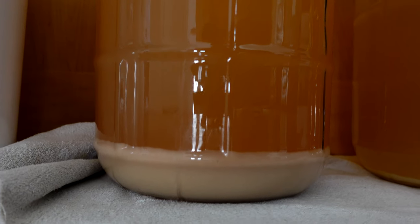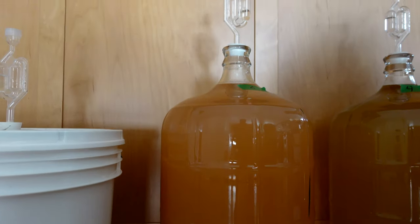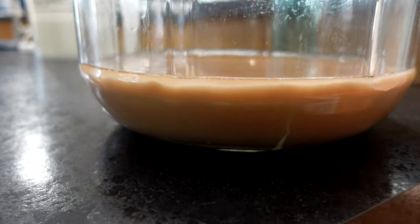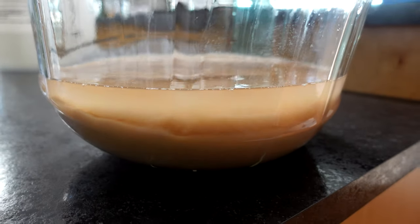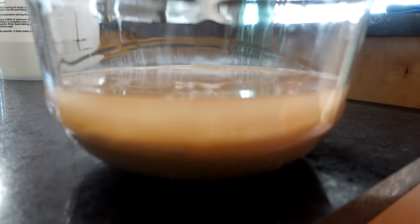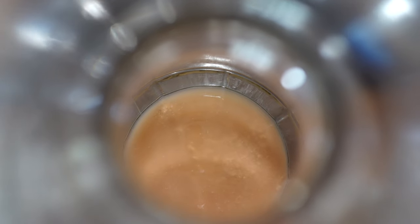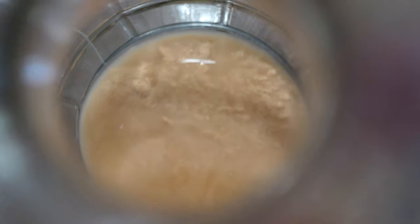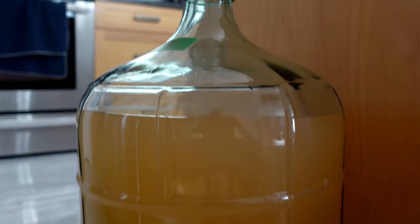On day number 16, I couldn't believe how much sediment had already settled, so I figured it was time to re-rack it. Hindsight's always 20/20 — I'm learning as I go. I could have probably left it; it's 'gross lees' (it's French, whatever). Watching this video back of how I made the wine start to finish is telling me I need to be more patient. I should have left it alone — lesson learned, hopefully for next time.